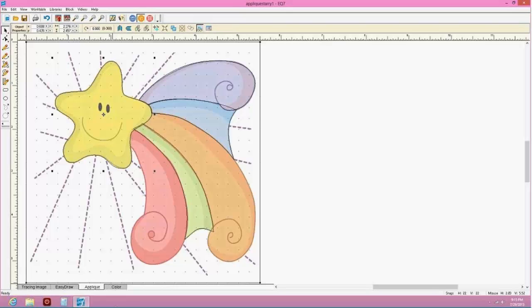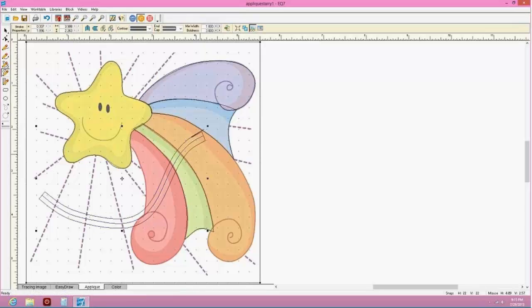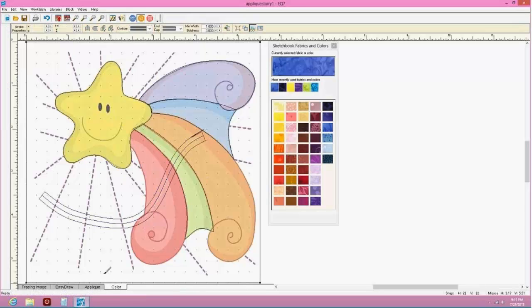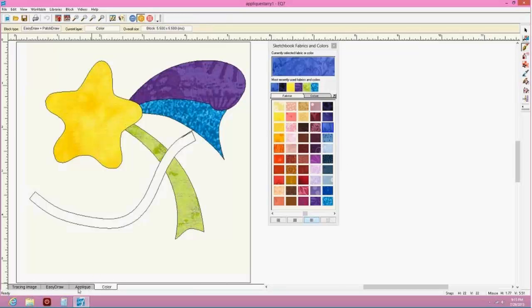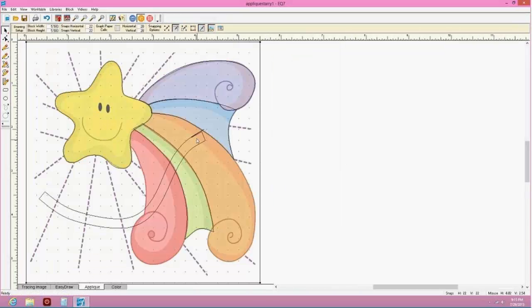You can always come back and edit it later, and you have a little more control after it's turned into a patch. Basically, the minute I go over to color, it's turned into a patch. I don't even have to put color into it. The minute I go over to color and come back, you can use the patch.